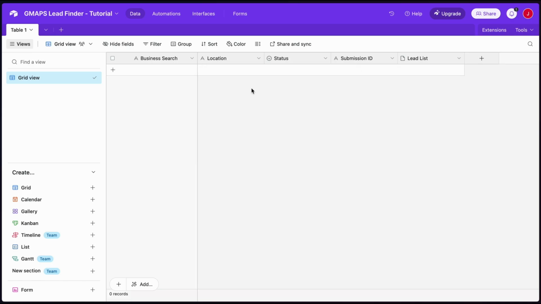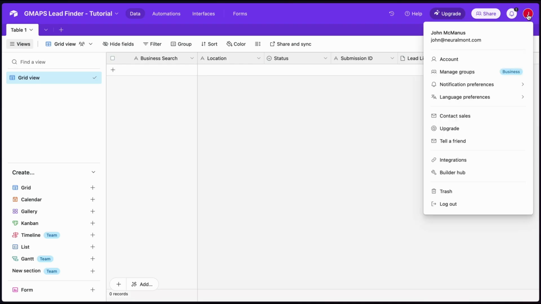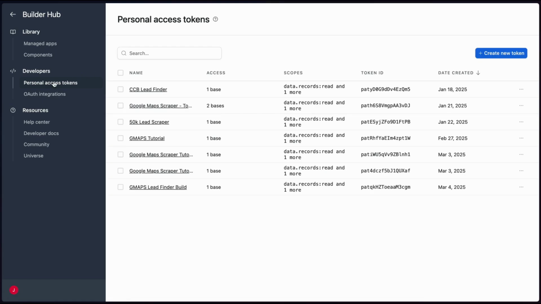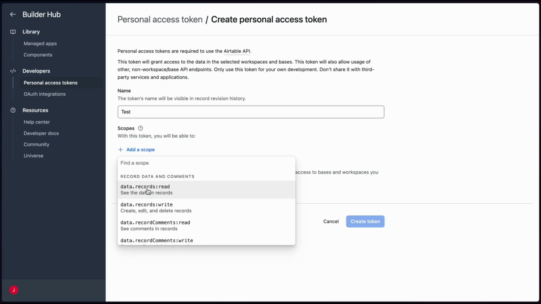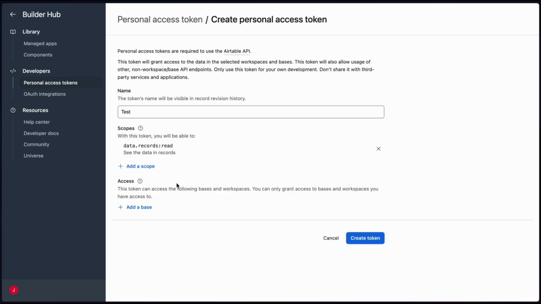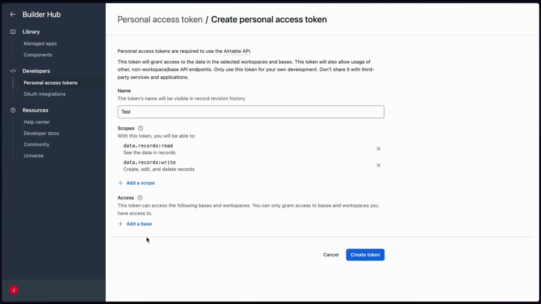We're also going to need an API key for this base. So go ahead and click on your name in the corner, the account icon, and go to Builder Hub, and then go to Personal Access Tokens. Click Create New Token, give it a name, give it a scope. The scopes that we need are data.records read, data.records write, and then we need to give it access to the base that we just created. So go ahead and search for the base that we just created and give it access to that base. Click Create Token. Once you click Create Token, the token is going to appear right here. You're going to need to copy that and store that for later, because once you click out of it, you're not going to be able to see that token again. So make sure you copy that and put that somewhere that we can refer back to it.